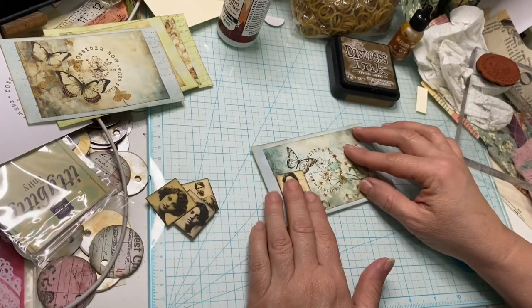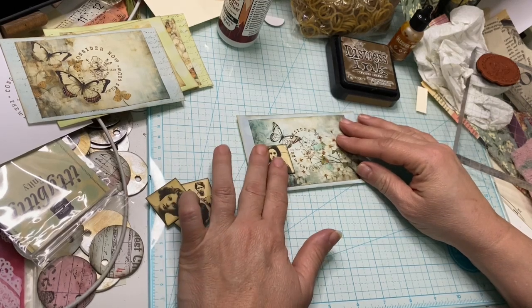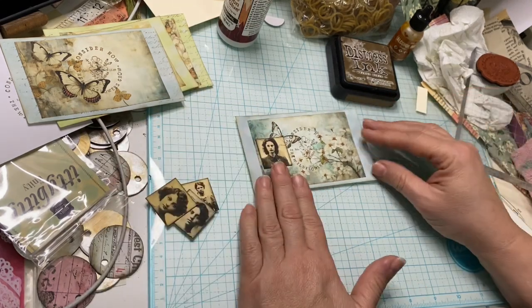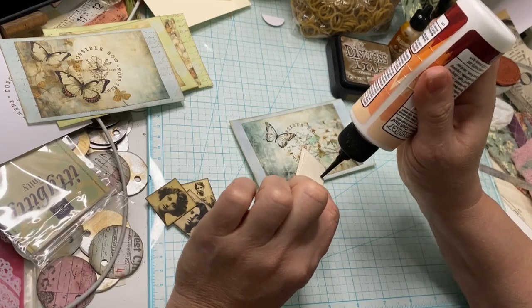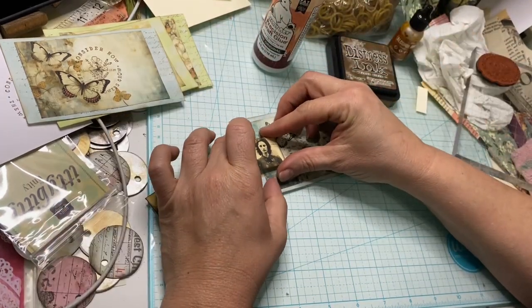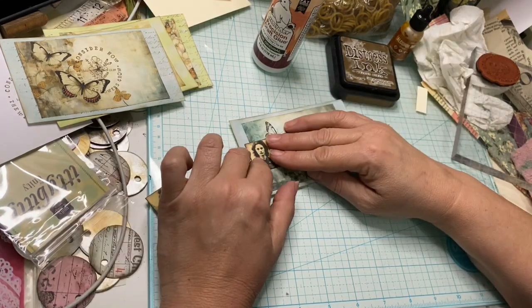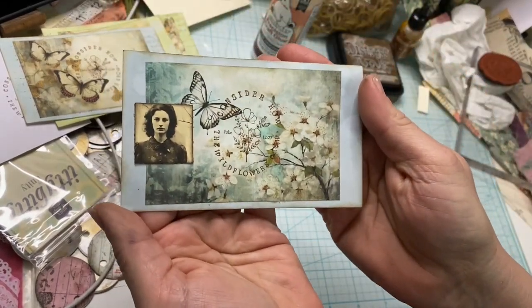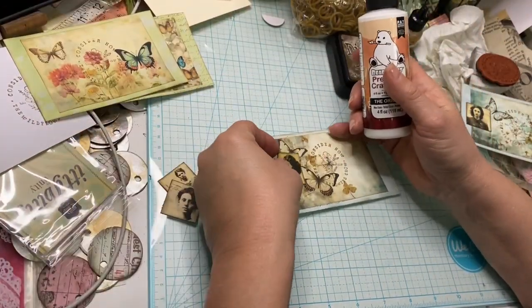let's figure out where we want to put these. I'm thinking down here in the bottom left-hand corner. Maybe middle left, like that. Maybe even off the paper just a little. Maybe we'll just go right there. Yeah, I like that. What do you think, guys? So far, so good? Hope you said yes. Because that's where I'm going. I like her on that one.